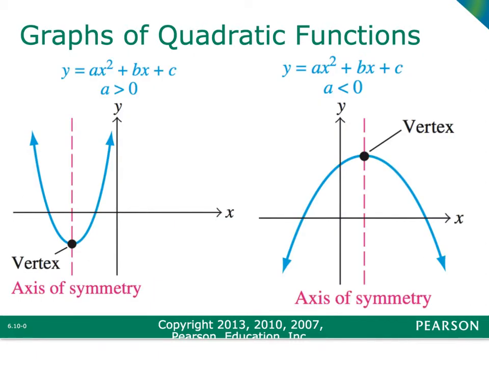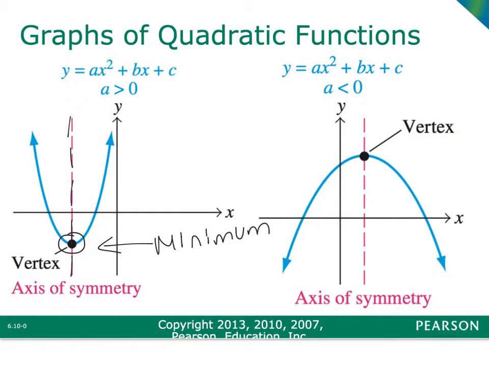So here's an example of what that can look like for you. If your parabola opens up, then the vertex is going to be at the bottom of the parabola. The vertex is just the cusp that's at the bottom, and that would be considered a minimum. Notice that your parabola is symmetric, and what's happening on the left-hand side also happens on the right-hand side. The dashed red line is showing you the axis of symmetry. The axis of symmetry always goes vertically through your vertex.